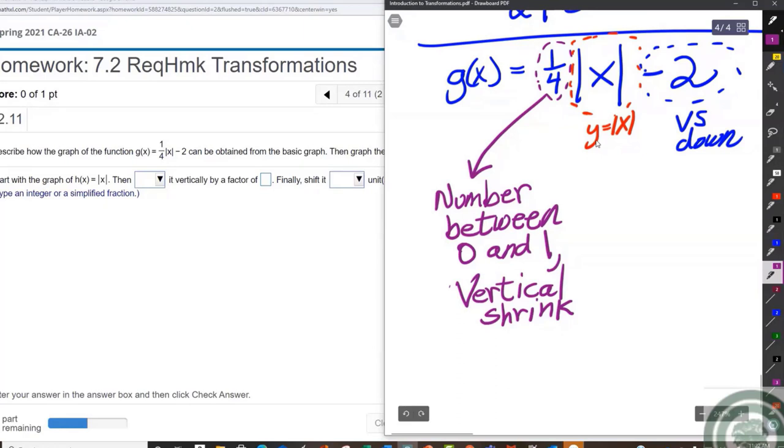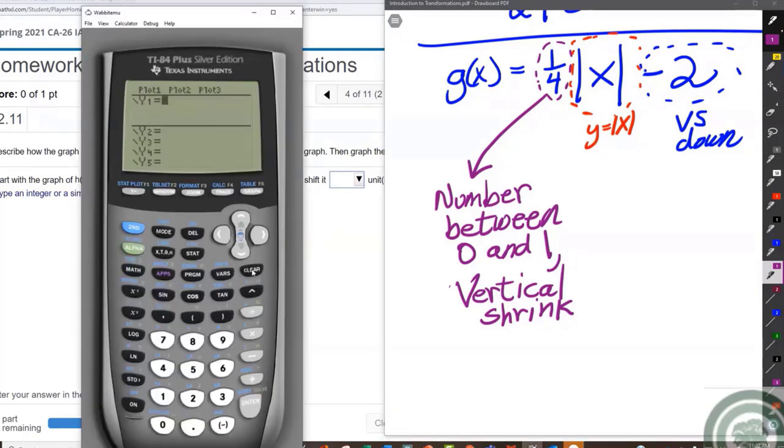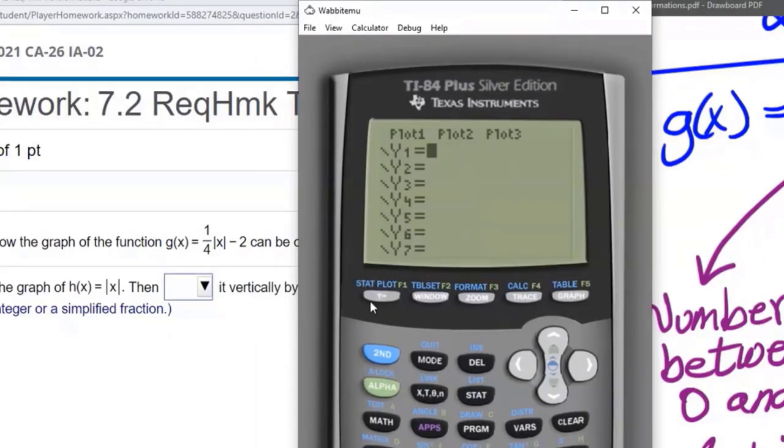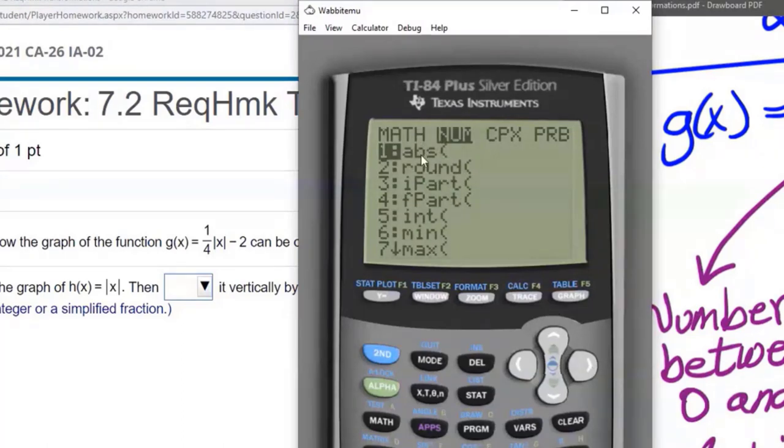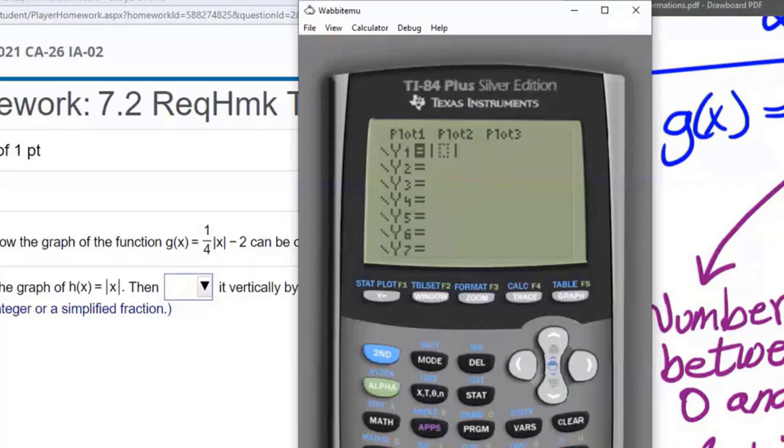Let me show you on the graphing calculator what that does. I'm going to y equals, and I have to say, absolute value of x. I want to graph the basic function. It's not there. I have to hit the right arrow key to come over where num is highlighted and abs for absolute value is right there at the top. So I hit enter. And then I type x. And then I move to the outside. If you have the older version of the calculator, there's a parenthesis, you close the parenthesis. I'll do it both ways. However, this way, I've got y equals the absolute value of x. Here's the graph.